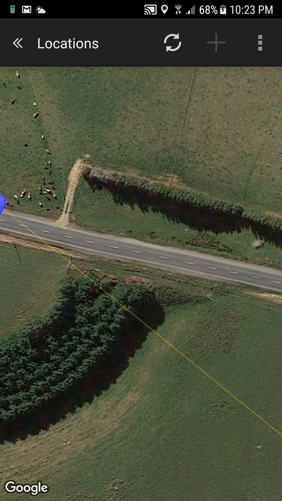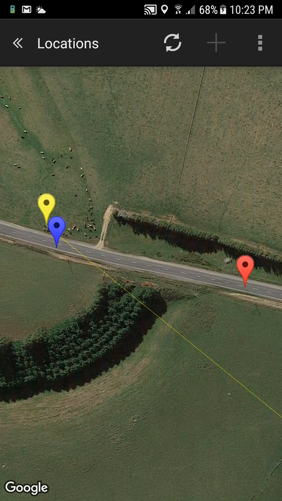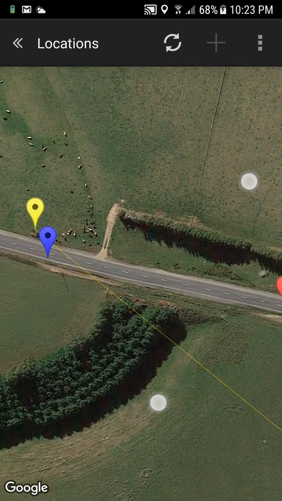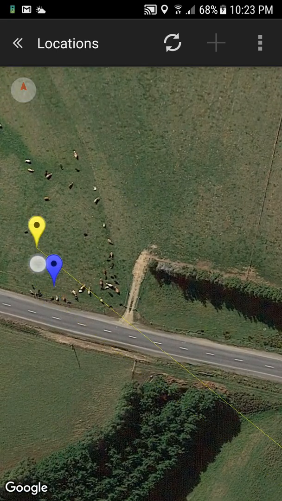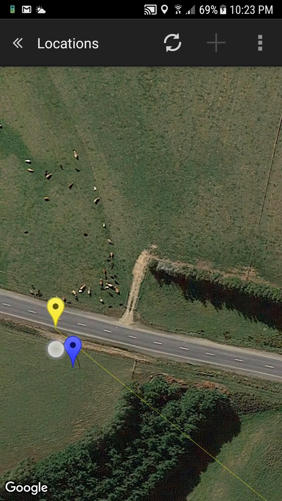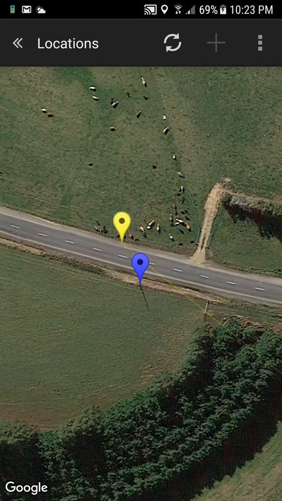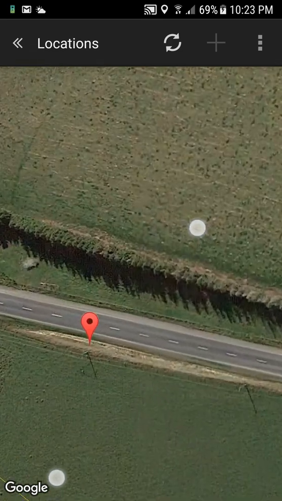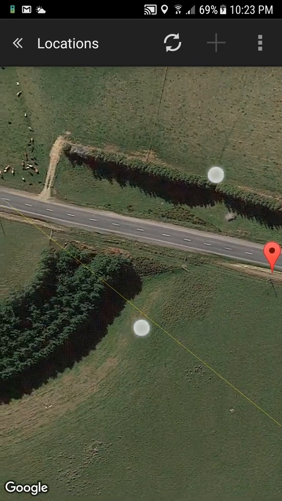But because this has been captured with a phone and potentially it hadn't had time to acquire the satellites, it's not exact. So what we can do with this is we can hold on this yellow, the observer icon, and move this. In fact, I'll go a bit closer until the pole's in the right place. Then we can zoom out. But what we see here is, having done that, the red one's still not exactly in the right place.